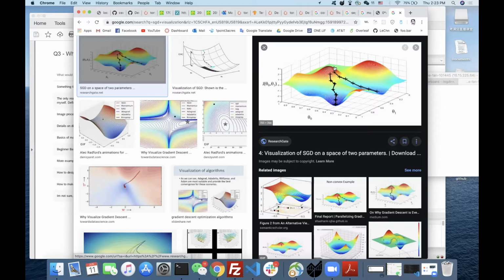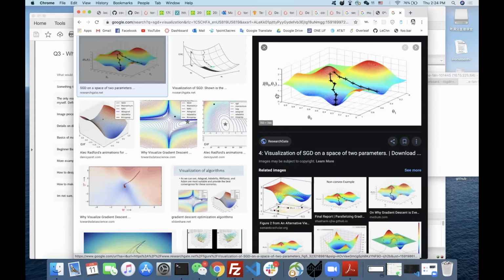So ideally, if you know the analytical solution to this function, so J, or the loss function, is a function and it has a global solution. It has an argmin of theta 0 and theta 1 such that J is minimized.